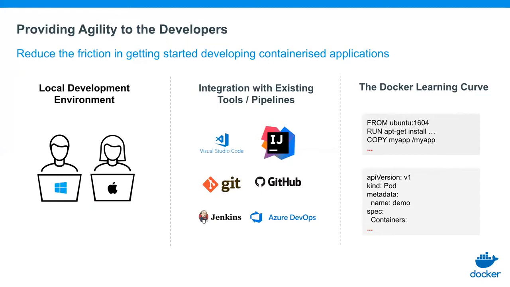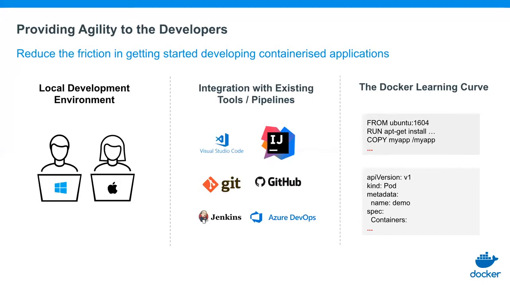The next question that often comes up is, how can we closely integrate with their existing tooling and processes? Developers today are often quite tied to their development environments, their IDEs. They're familiar with common DevOps tooling, for example Git for source control, and things like Jenkins or DevOps on the pipeline side. When the switch happens to start containerizing applications, how can we reduce the learning curve and seamlessly integrate with those tools?